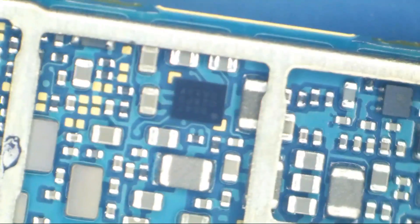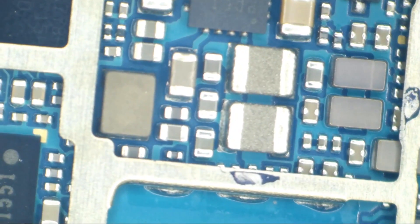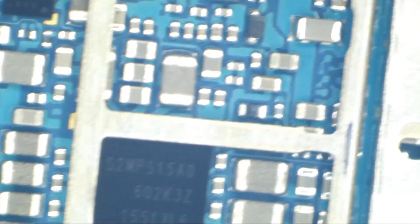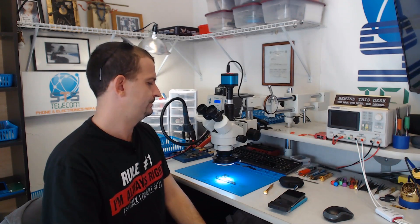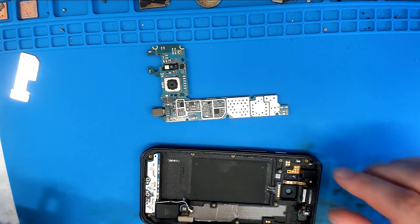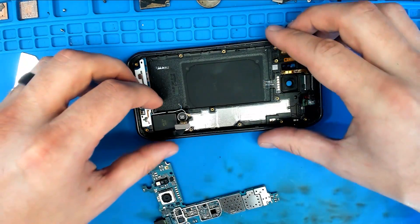Alright, now we do have some stuff under this side. How are we going to hook up some USB charging current to this with the board out of it? I should probably get online and download the schematics — wouldn't that be smart? Alright, so here's our board, here is our customer's housing — I don't just have a Galaxy S6 Active laying all over the shop.